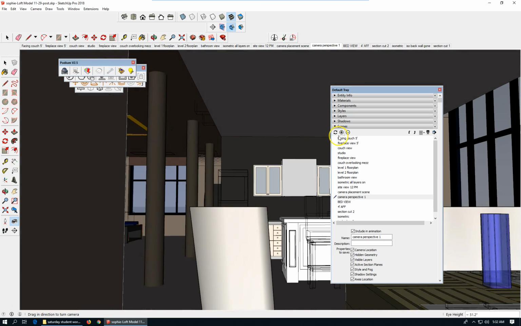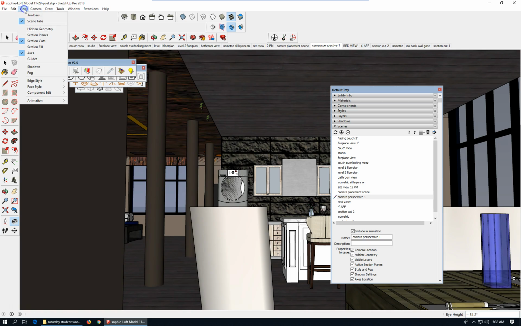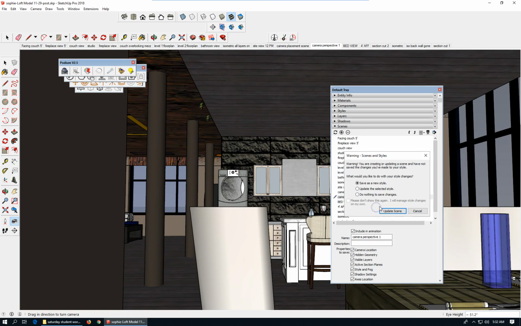And what I'm going to do is uncheck view section cuts and update that scene. Everything associated with it. New style.